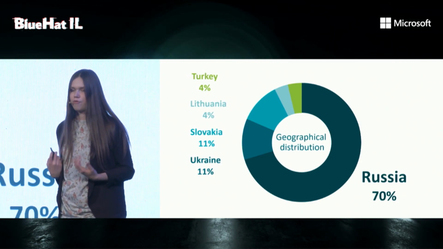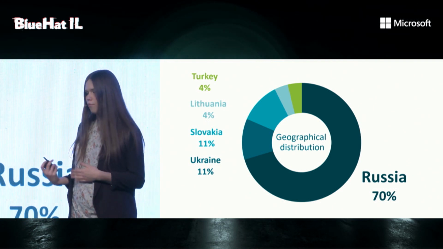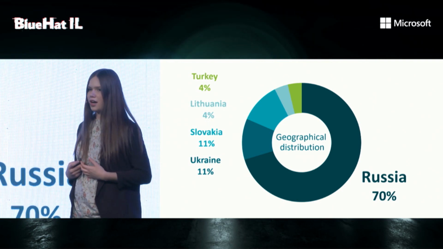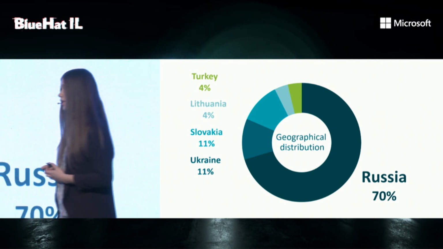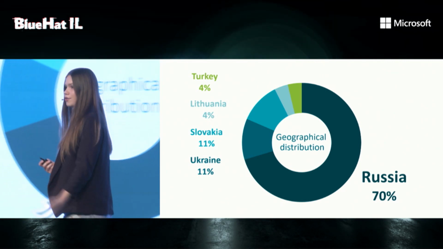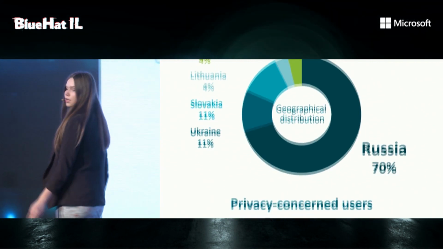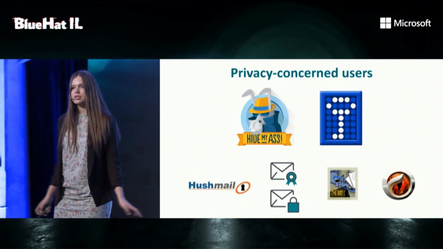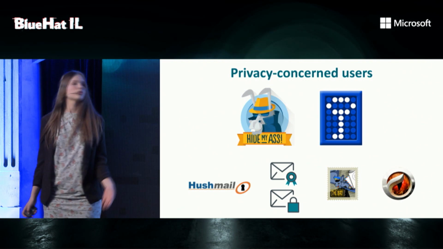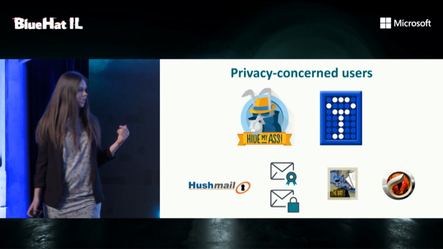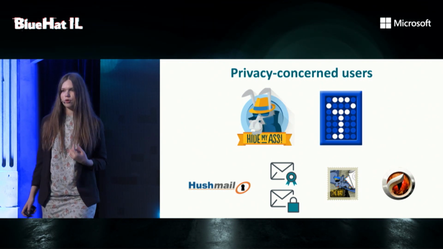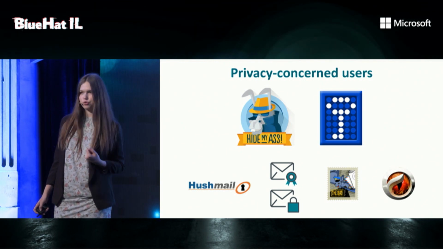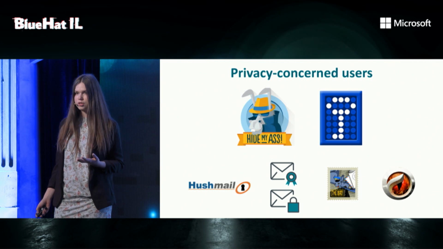And indeed, this is confirmed by raw telemetry. Most of the targets of ATTOR were located in Russia. But that's not all. There are also other interesting strings that point to applications like digital signature utilities or VPN applications, secure email, secure browser. So it also seems like ATTOR is specifically interested in privacy-concerned users.